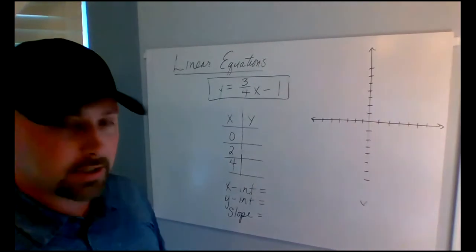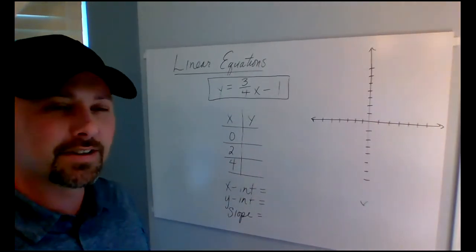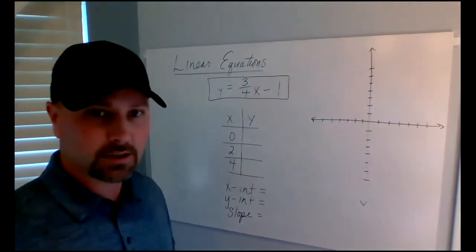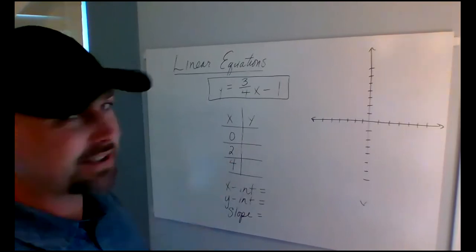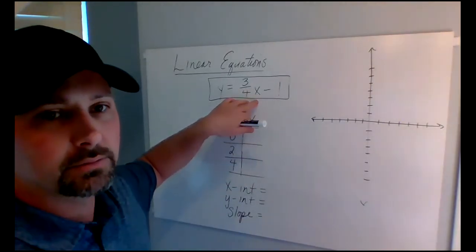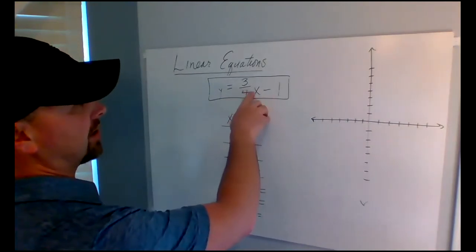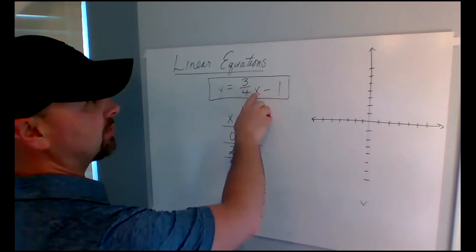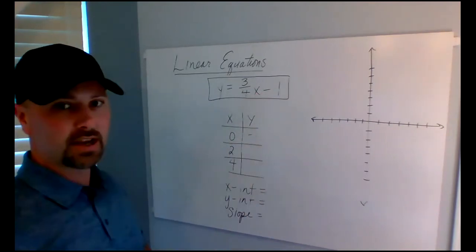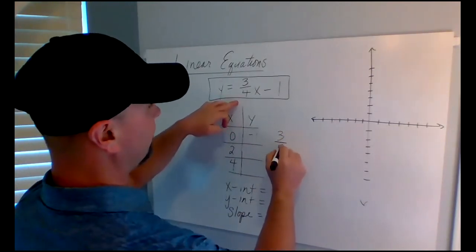But I made my grid, and so now we're just going to kind of work through each of these separately, okay? So as I said, the best number to start with is always 0, because it doesn't matter if you're multiplying a fraction or not. Anything times 0 is 0. So if I put a 0 in for x, 3/4 times 0 is 0 minus 1. 0 minus 1 is -1. All right, now I'm going to work this one out on paper.